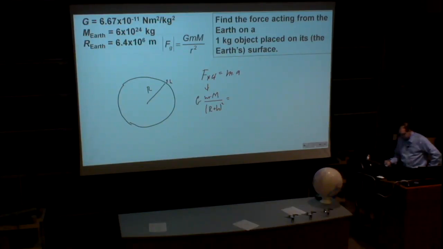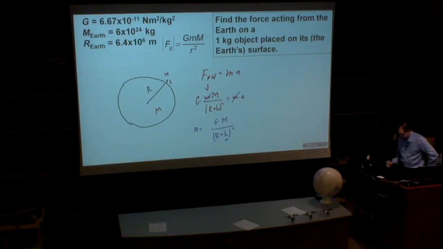And it should be equal to the product of the same mass. This is the mass of the object. This is the mass of the Earth, or of another planet, times acceleration. And what we see immediately is that acceleration doesn't depend on the mass of this object. Plus, we see that the acceleration depends on this altitude, h.